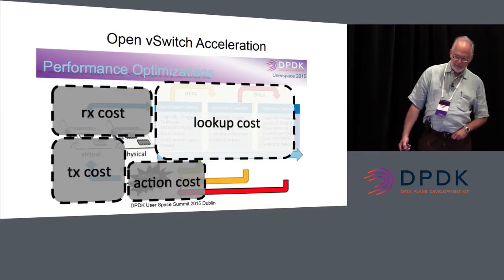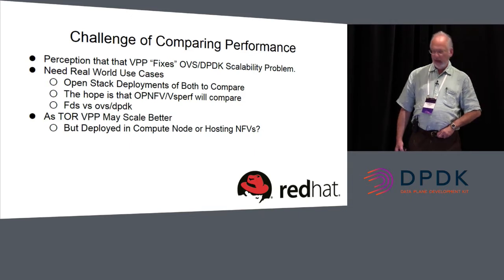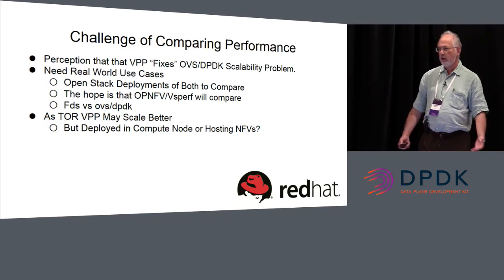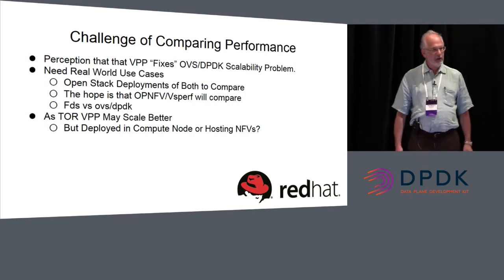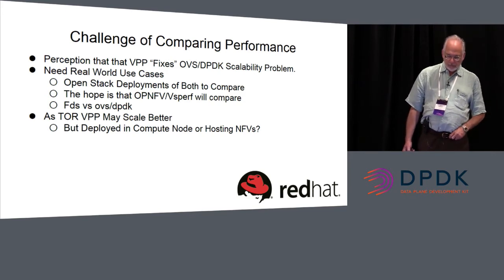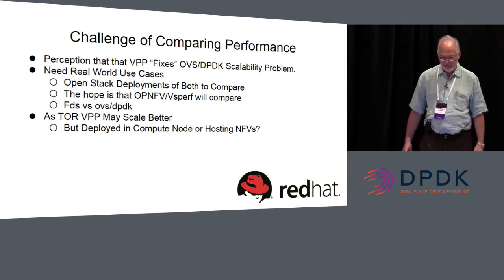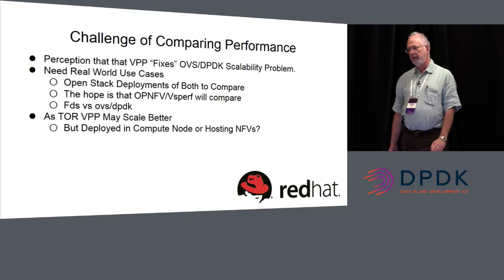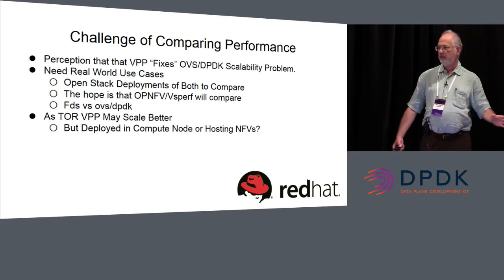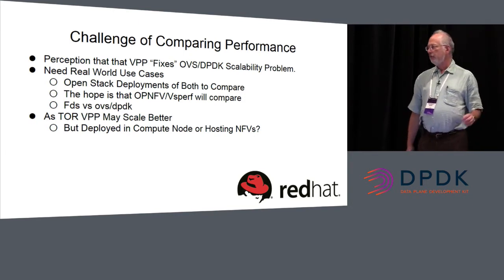So performance optimizations can be done with DPDK, and they have been done. And of course, at this conference, we hear that some of these slides I have that talk about the performance are a little bit old now. A lot of these issues have been addressed. So it's a slightly different picture, but the theory is pretty much the same. There's a challenge if we're going to compare performance and uses between something like VPP and something like OVS. There's some perception out there that people get a little frustrated with OVS and they say, well, VPP is going to solve everything because it's faster, and we have these tests that show it's so much better. But maybe not in certain kinds of real-world cases.